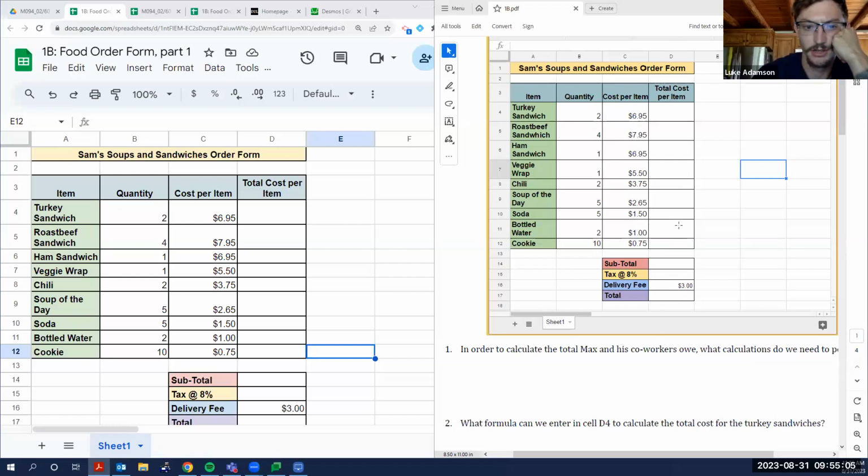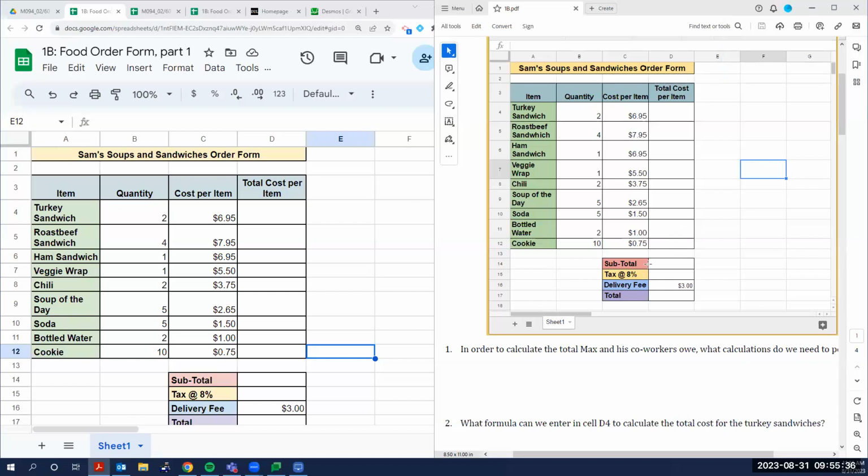Probably create an equation that multiplies the B row by the C row and then puts the answer in the D row. Yeah. So not even just thinking in those terms, because I'm glad you're already looking at those locations and putting those pieces together. But if we were trying to get money from our friends, because we all placed this order, we'd want to know how much we're spending overall per item, and then we just need to add that whole total up, right? Subtotal. Yeah, so we would want to come up with a subtotal, and that subtotal is going to be the sum of all of these.